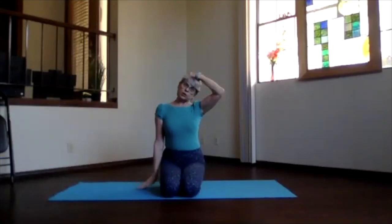If you need more, you can bring your hand down to the floor with your fingertips or your palm, depending on how much you need. And again, just relax into it, no pressure, keep both shoulders down. And then the hand that's down, bring it back to your lap. The one that's up, also bring it back, and tip your head back up. Feel the difference on the two sides, so we need to balance the body.